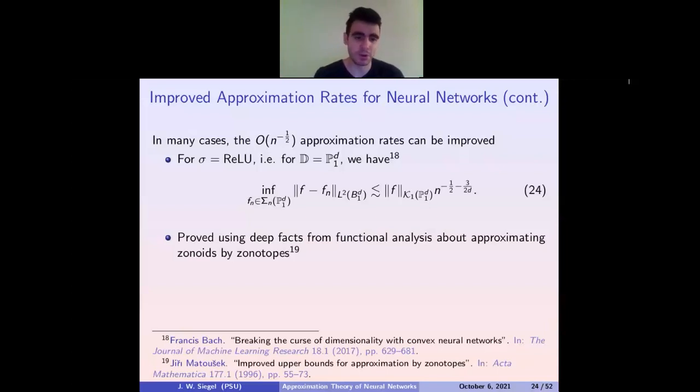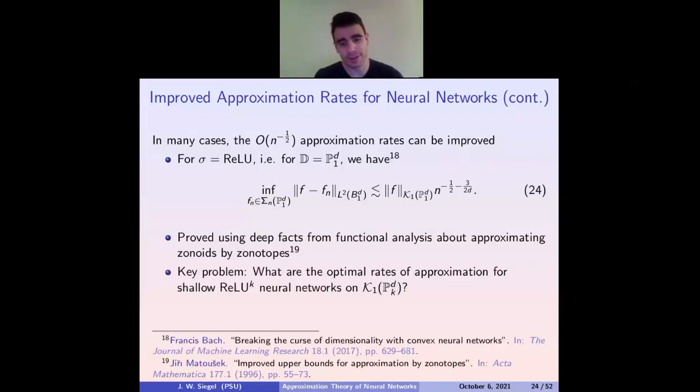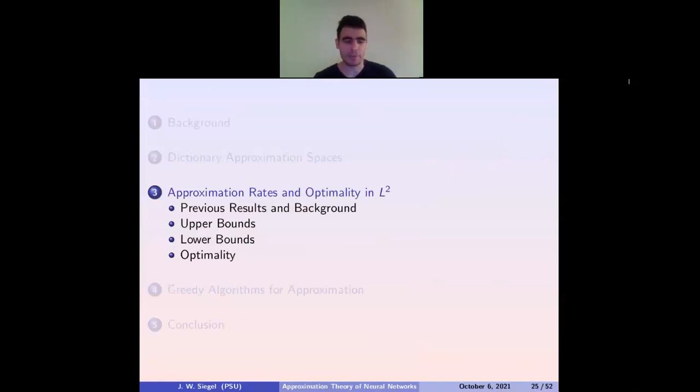And so this is where we started to work on this problem. This is where our results start to come in. The problem we wanted to address was, what are the optimal approximation rates you can get? So you can improve beyond this n to the minus 1/2 sampling result, but how much? Can you improve these approximation rates even further? That was our question.